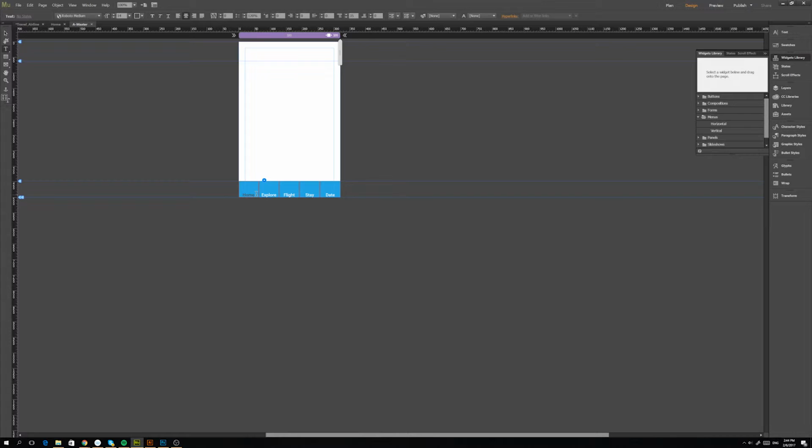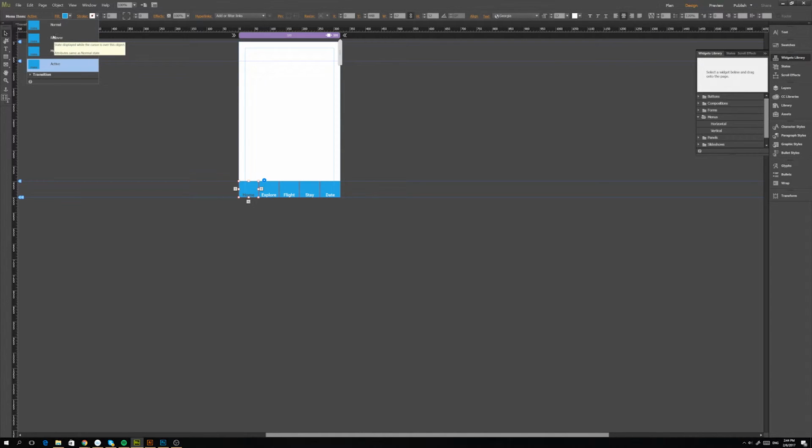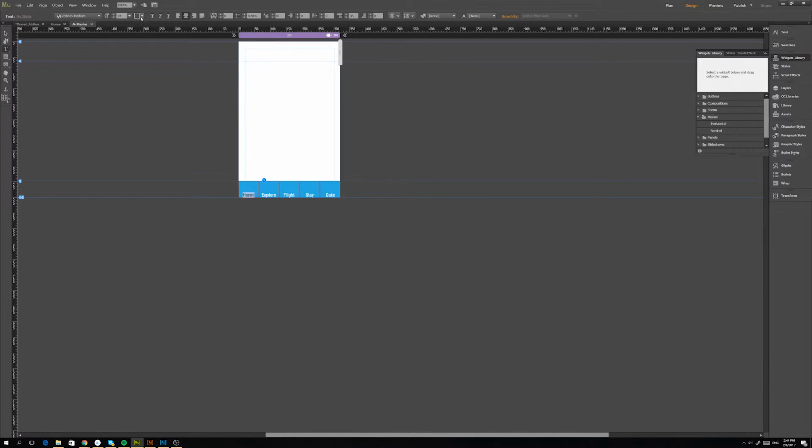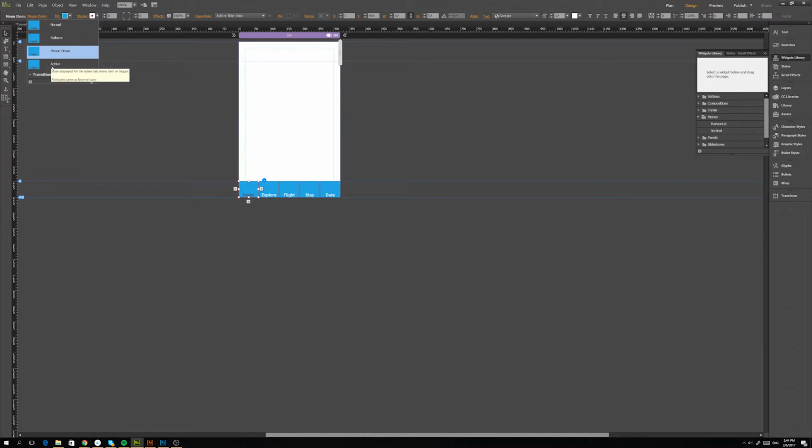For now it's changed only this one because we've only got this button selected, and as you can see now it changed it for all the buttons, so we're going for all the states. So what we're now going to do is select normal, press T, highlight the text again. We're going to change this one back to white. And if you look at it now, it still shows that they're all gray. If you click on them, you can see it's definitely changed them. And the same goes for all the other buttons, as you can see.